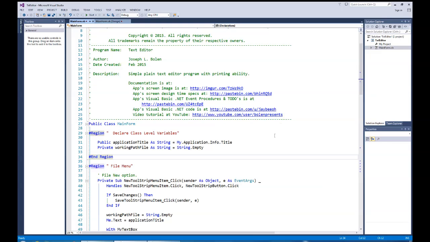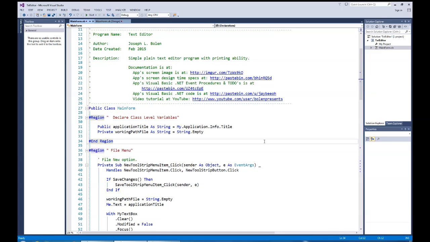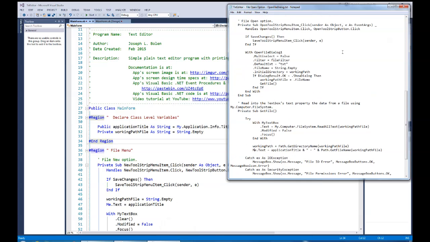So let's take a look at the first thing we're going to deal with, and that is the OpenFileDialog component. We've got that in place. Now we need to deal with the fact that we're going to be dealing with file I/O issues and file permission issues, and we want to be able to protect our program from crashing. So we're going to import a couple of statements into our program.